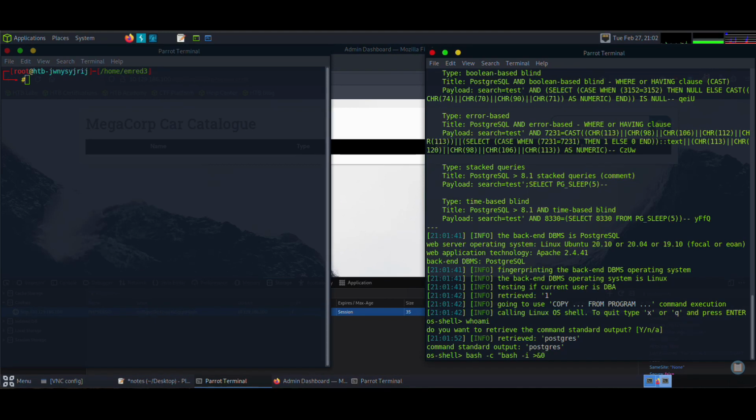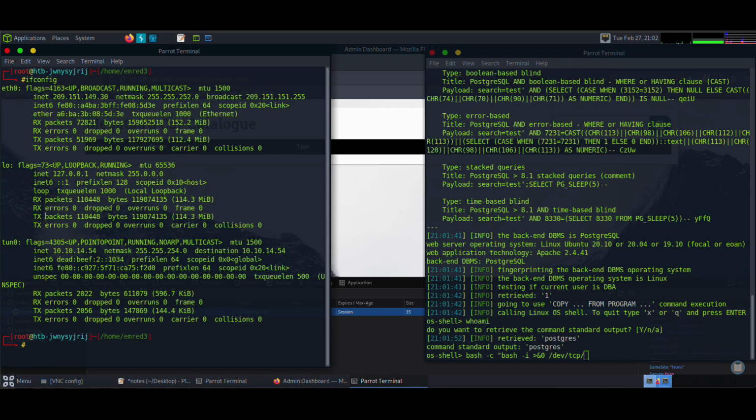It has to be like that, and then we will create a TCP connection. What is our IP? It is here, it has the tun interface: 10.10.14.54, and then our port, and then okay, let's try to do it like that.